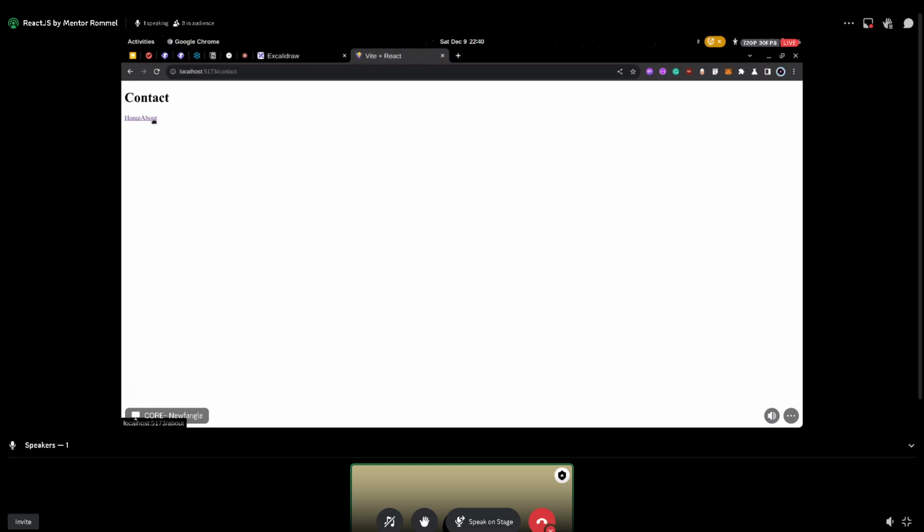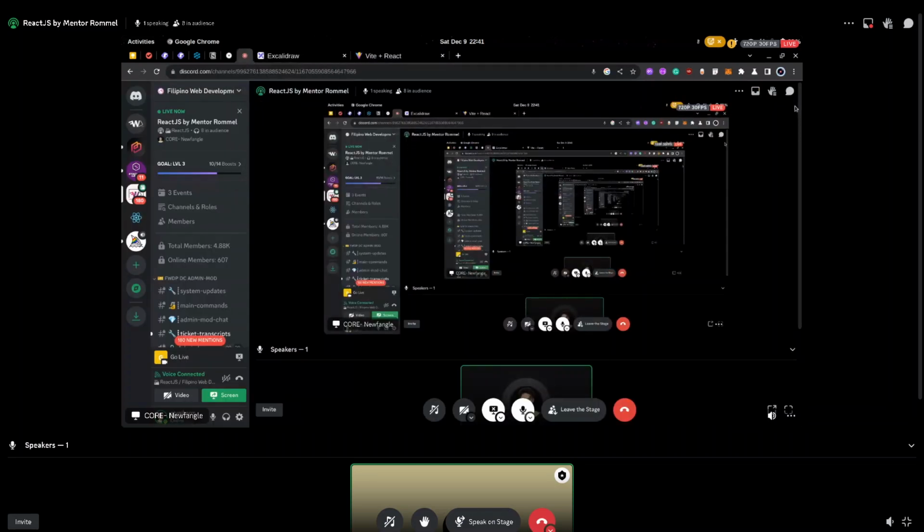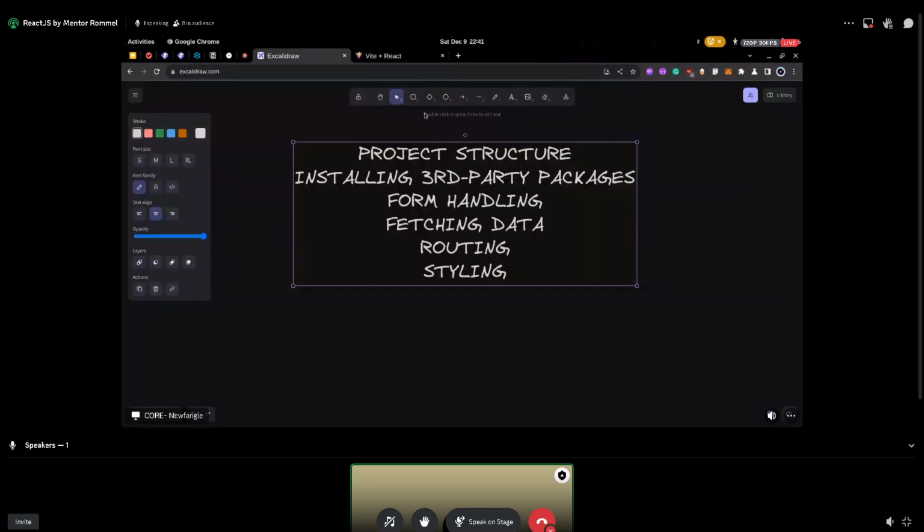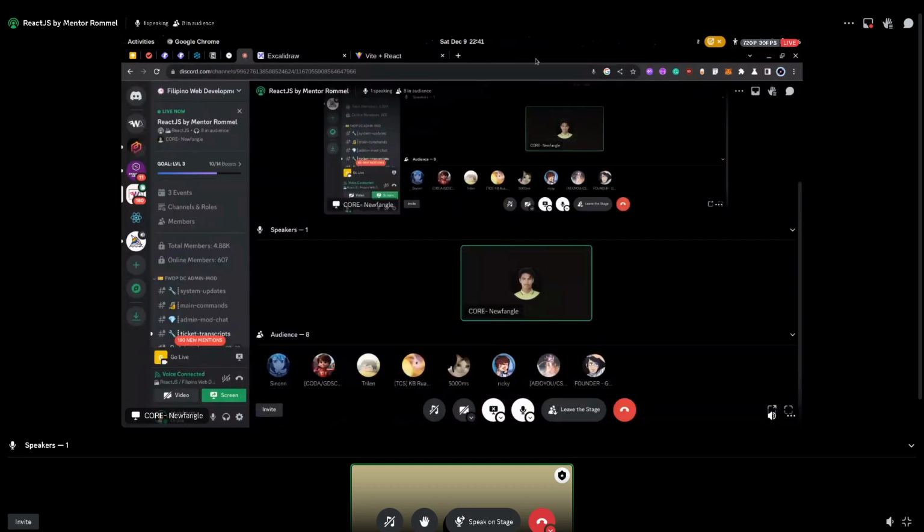About, then home. Let's say from contact, also possible. Then from contact, you can go to home. From contact, you can go to about. Yeah, that's the idea. So we have an idea of how interactive navigation bars work. That's the basic idea on how to set up a basic route in React in a nutshell. If you want to explore more about React, check the React Router documentation, guys.